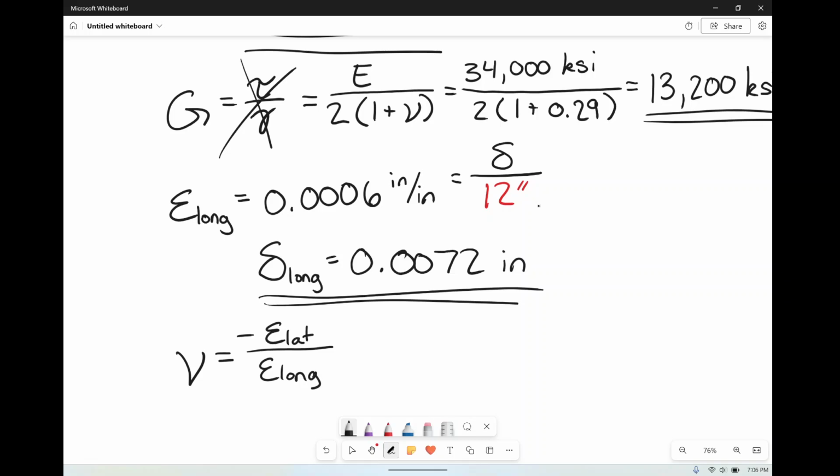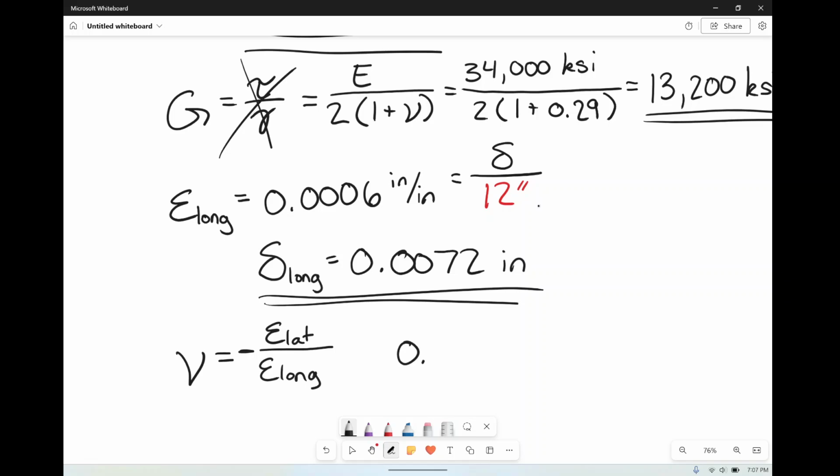The negative doesn't necessarily connect to his buddy lateral up at the top. He's just a negative in front. So effectively what this means is when you stretch something out longwise, the cross-section contracts and gets smaller, versus if you were to squish something longwise and make it shorter, your cross-section would bulge outward. So either way, the negative's not necessarily attached to any one of those. He's just floating in the front.